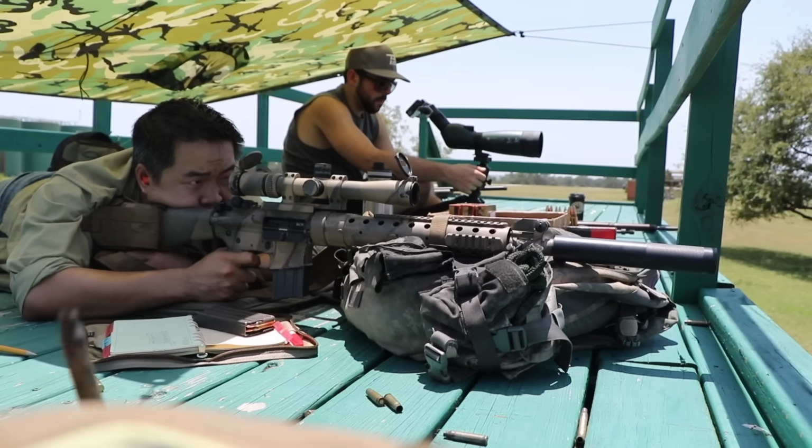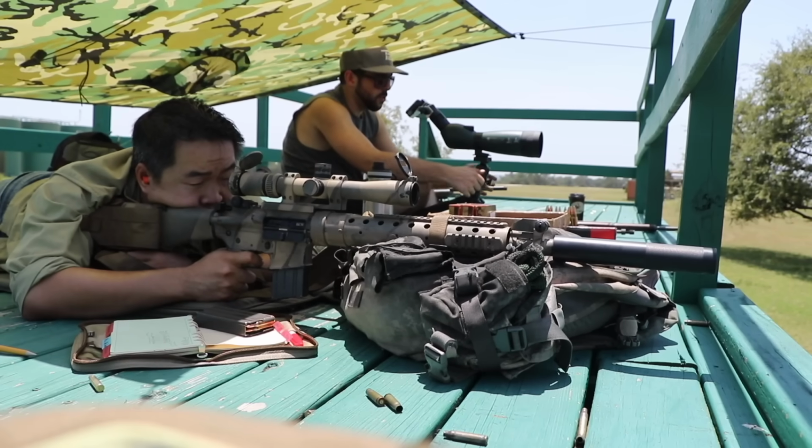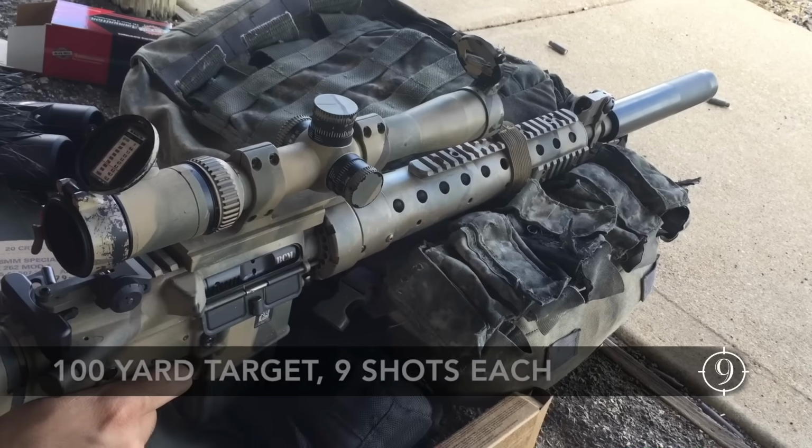This suppressor is known for its zero point of impact shift, meaning the rifle will impact on the same location whether suppressed or unsuppressed.